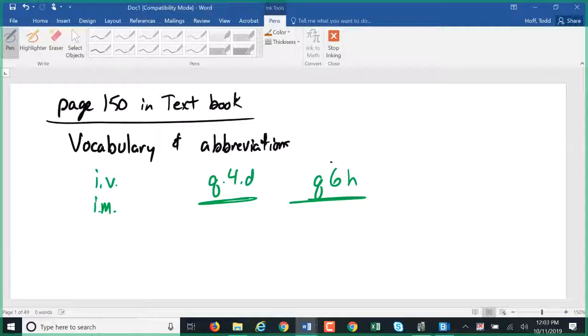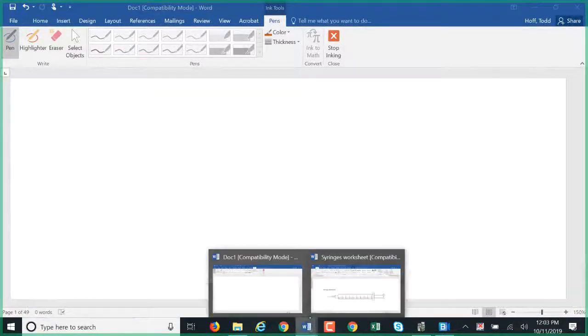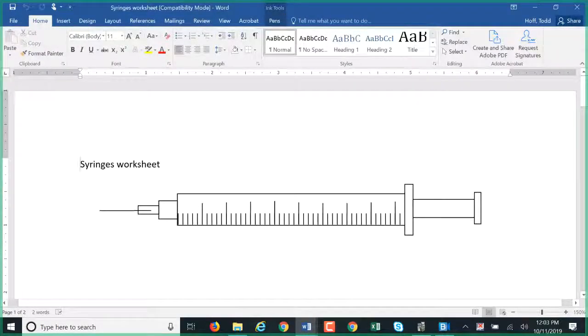We will talk about time frames as far as medication. But Q6H and Q8H make a big difference when you're calculating a dosage. Recommendation is given on a daily amount by dividing it up for every 6 hours or every 8 hours. So our last thing we're going to talk about today, loading syringes.